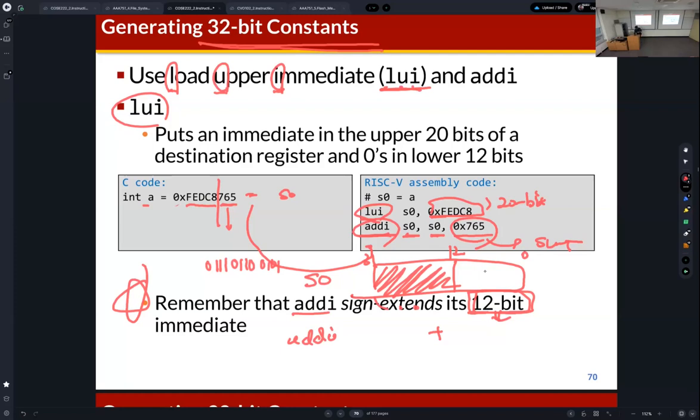So actually it's the 12-bit immediate number, and the MSB is 0. Okay? And I mentioned that addi uses a signed 12-bit immediate number. Fortunately this is 0, which means it's a plus number. So that's why we can directly use the 765 in the next instruction.